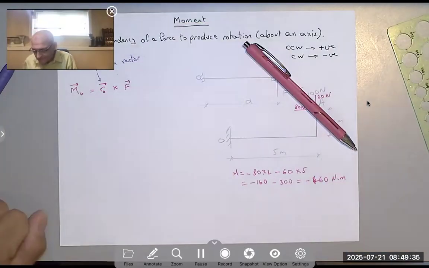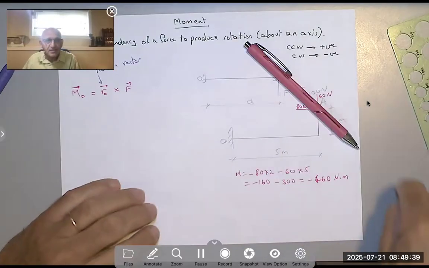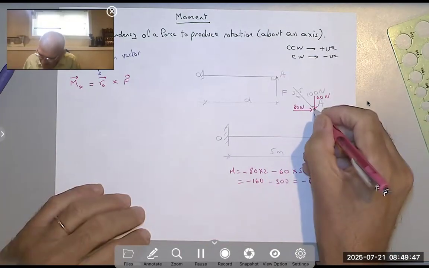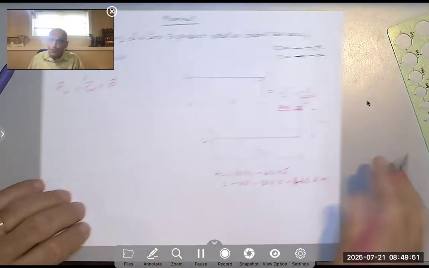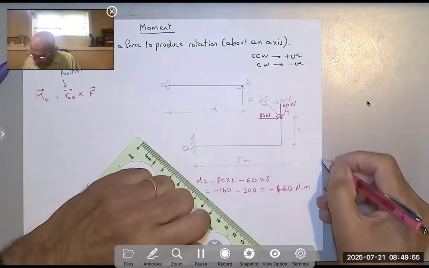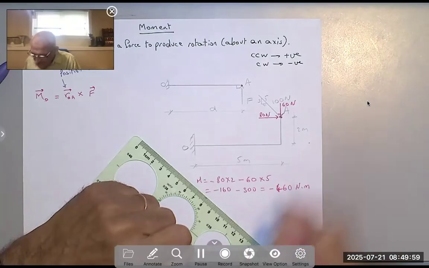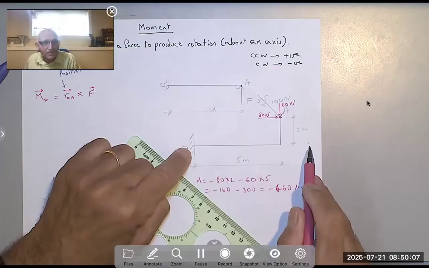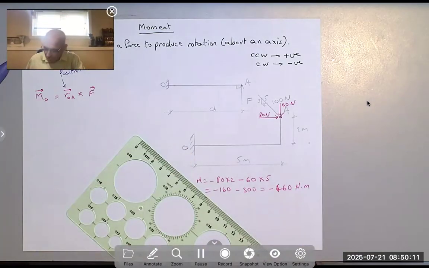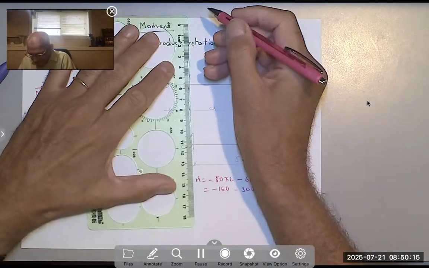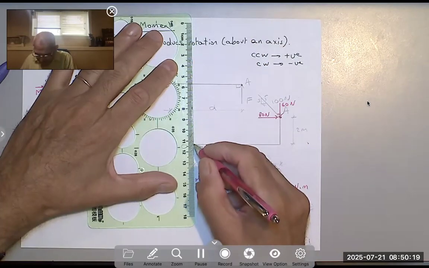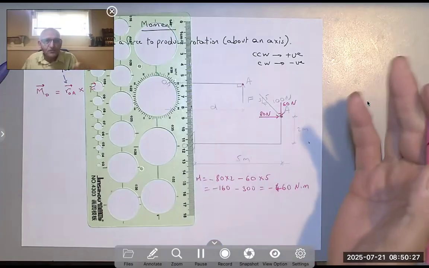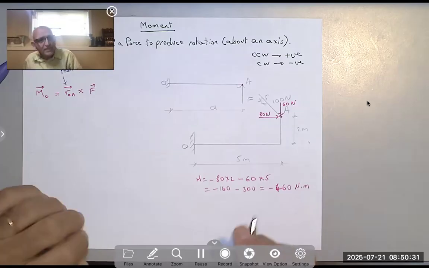Here is my force, so I can use any point along this line. And you say, but I don't know points about this line. I know. So that's why we are going to take the point A. That's the easiest one. If you want to do geometry and see where this line will intersect the horizontal line somewhere here, and you do the math to find that position vector, yeah, you can use it. Okay? Any point, and you will see why later. Or you can extend this line up here until it is vertically above O, and you find vector OB, if you know how to find that. And of course you can, but it's a lot of work, and it's unneeded work. So let's see how we are going to do that.